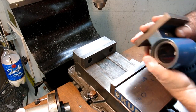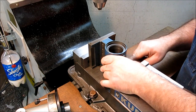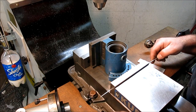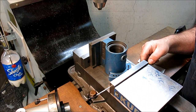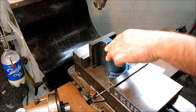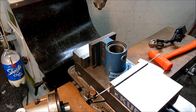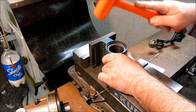Like I said, we've got two good reference surfaces: the bottom and this face. So I'm going to put the back face against the vise jaw and this good face down like that. Since the casting is tapered a little bit, I'm using a little piece of aluminum filler rod down at the bottom here, just to conform a little to that face of the casting. And then I'll just tap this. Okay, it feels pretty solid. Give it a little bit more, and you can see, I don't know if you noticed, that rod bent a little bit as I put pressure on it.